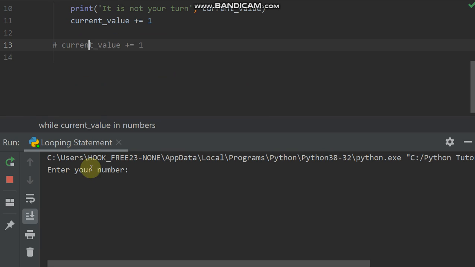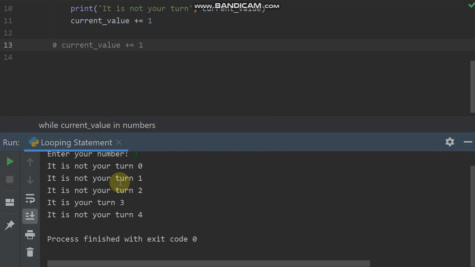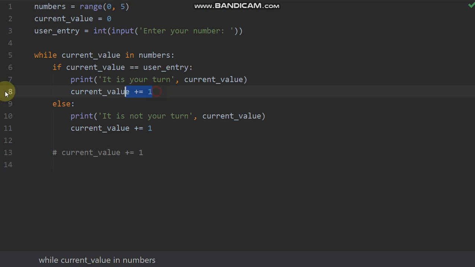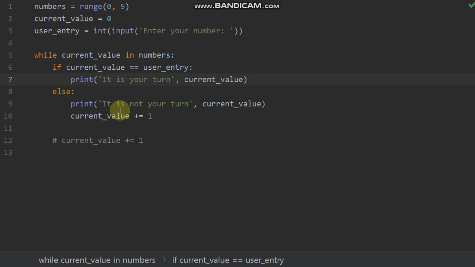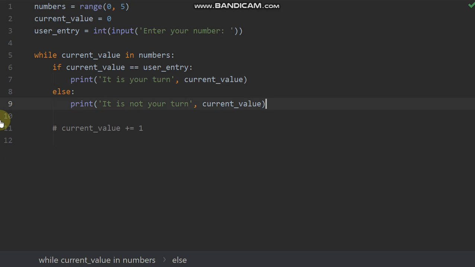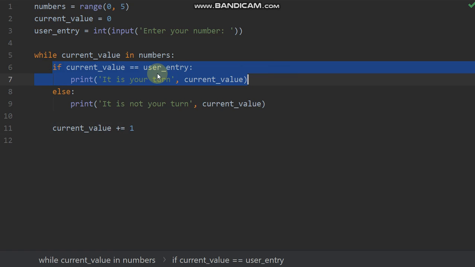Okay, so if you run the code, it still works similarly. It works the same way, but we just want to have it outside. We don't want to duplicate it for each and every one of them, because if you have several of them, you would be duplicating it, which will be a complete waste of code. So this is what we want to do. Now check where this value is. The current value is not under the if statement, neither is the current value under the else statement.